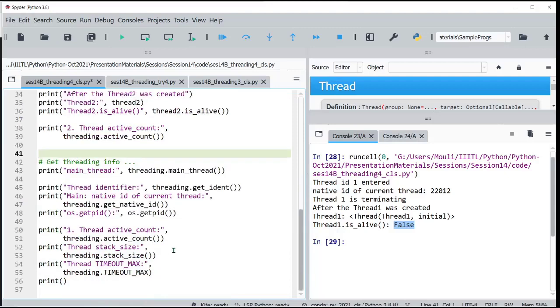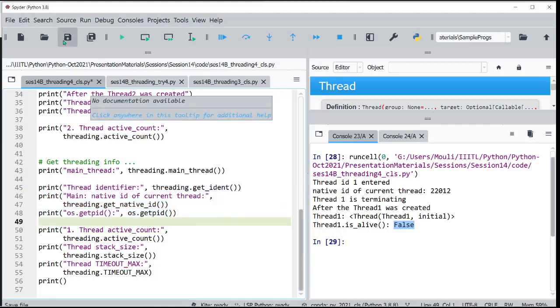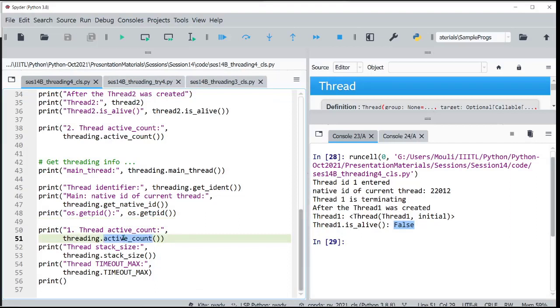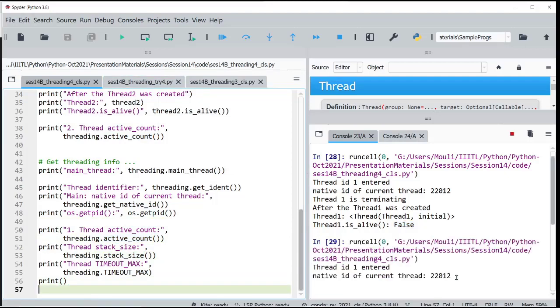Then I am printing some more additional information about what is the PID of this. It's same, nothing different actually. Identifier. Maybe I can remove this unnecessarily. I don't think it is adding any new information, but it's no harm in being there. I'm printing the stack size, which I have not told you earlier. So let me show you the output, and then we will be done with this.